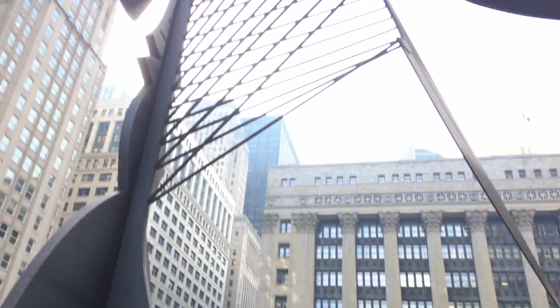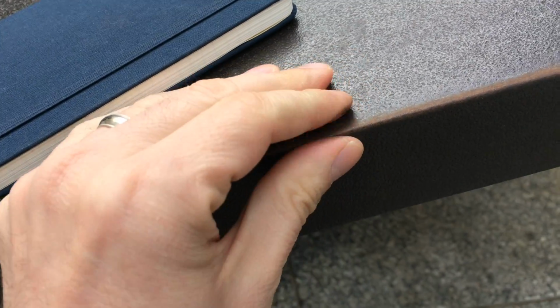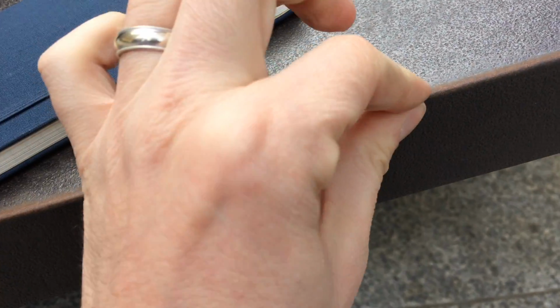Right, so this is what I'm going to draw, right there, onto this notepad. But when I draw it, I'm going to put the paper up against the edge of this edge right here. And this is what's going to form the lines when I rub the pencil across it. So I'm going to get set up here and we'll see how that goes.